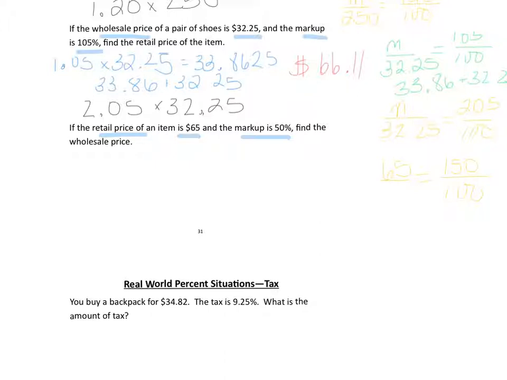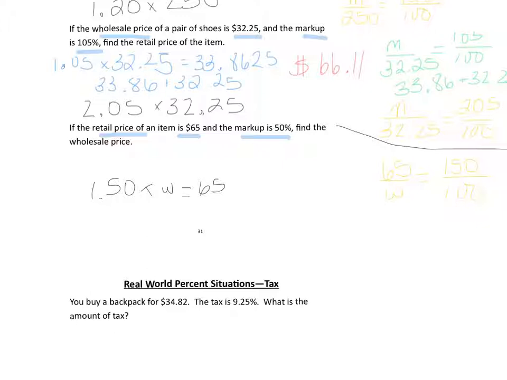We don't know what the wholesale price is. Because we don't know, you can't go into this in an easy way to solve it. There is a way to do this, but the proportions start getting to look like binomial proportions, and we don't want to be messing with multiple variables, so just trust me that this is going to be the easiest way. If you prefer the equation, it would be 1.50 times the wholesale price would equal the $65.